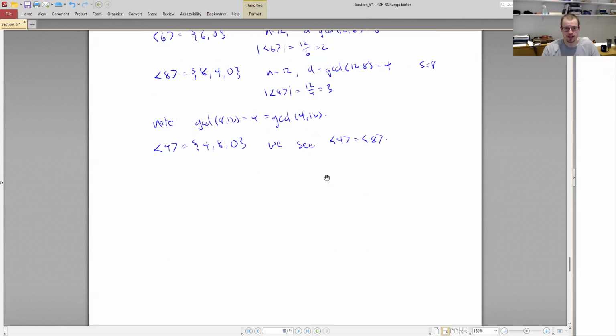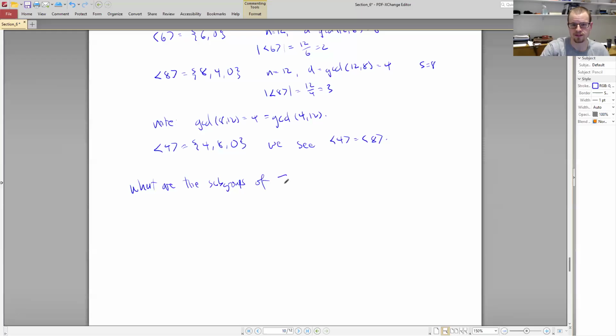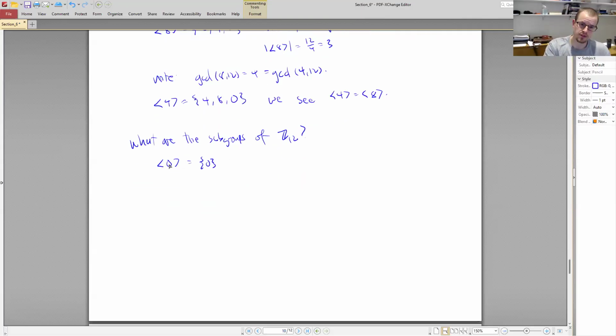Now that we've made some observations about how this theorem applies to a specific group, you might ask yourself, what are the subgroups of Z12? Well, essentially, it works out to be what can you generate? Well, you can start at 0. 0 is just 0. You don't get anything else out of that. So the subgroup generated by 0 is just 0. The subgroup generated by 1 is all of Z12.